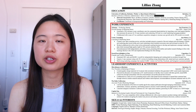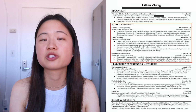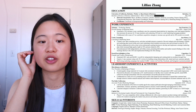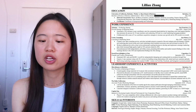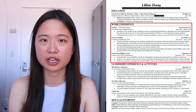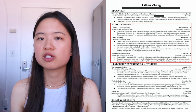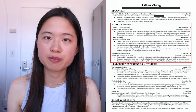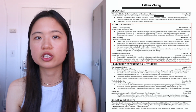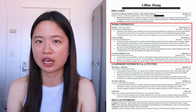And I remember getting this internship super close to the summer because this was when COVID first started, and I actually had another internship lined up that was canceled. So I remember applying for this in May through a cold application, and somehow it worked out. So I definitely recommend cold applying to a lot of stuff because I feel like when it comes to gaining work experience or finding internships, so much of it is a numbers game and stuff you can't control.